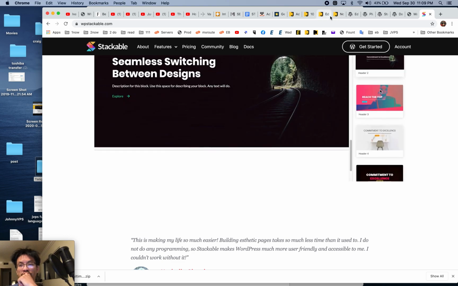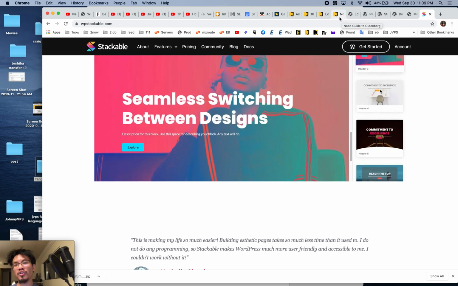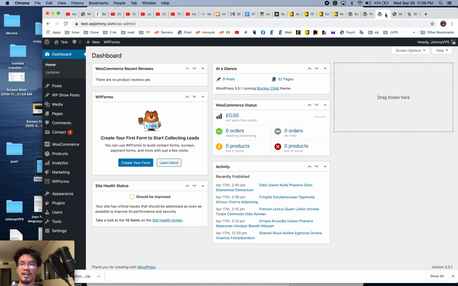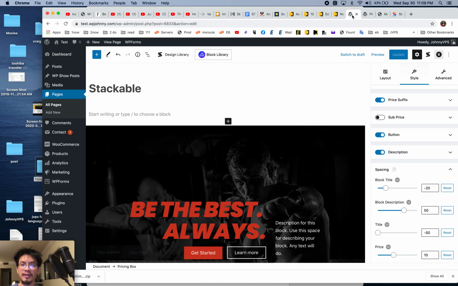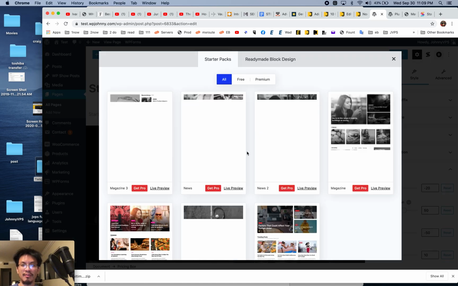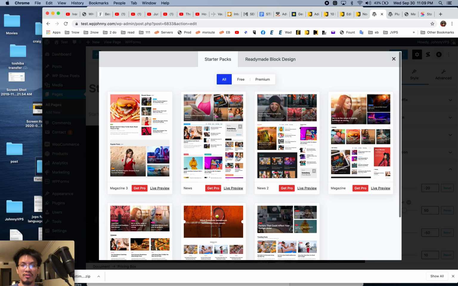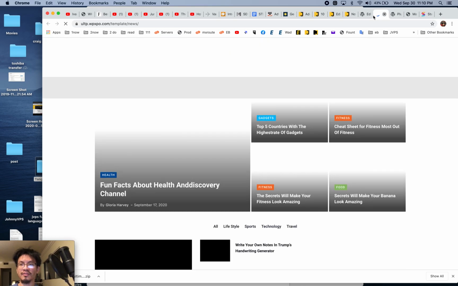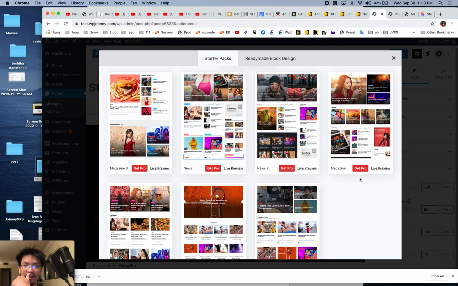So that's how you use Gutenberg blocks like a page builder. Just make sure you install a comprehensive block library, and then you'll have those options. For example, here I also have this. I think this is a different block library, I don't know which one this is, but let's go ahead and... Oh, I gotta pay for that. All right, I didn't pay, and I'm not going to use it.